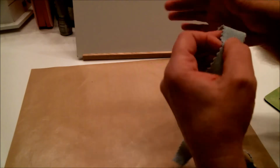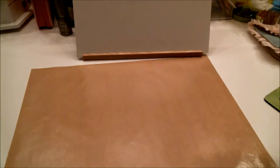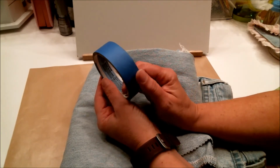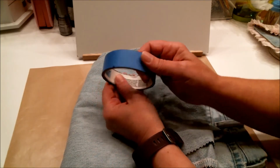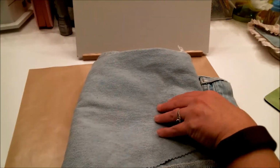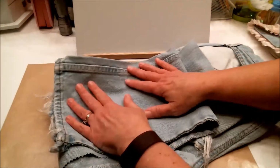And let me show you how I did this, if you're wondering how I got it so straight. So first of all, I cut it with pinking shears. So we're going to start there. But I got it straight by using this blue tape. It's like masking tape, only it's called painter's tape. It doesn't stick as difficultly. I mean, it's easy to put on, easy to take off. So I used that, and what I did was, I can't get all this in the camera, so we're just going to show you a little bit here.